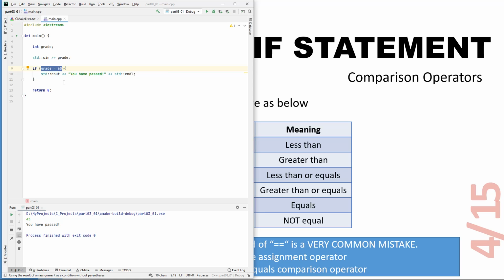So this is simply something like this now. If you simply use an equal sign so that you are referring to the assignment operator instead of the equal comparison operator, this is more or less similar to writing down true within the if clause, which means this part will be executed no matter what.